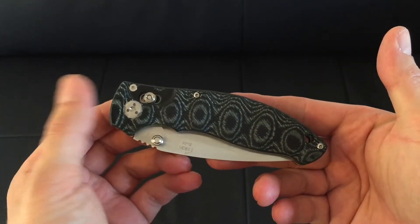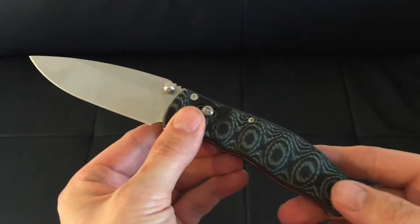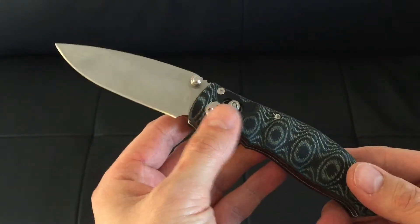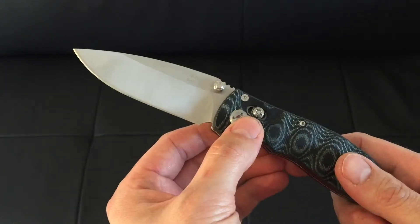It's a lock knife as you can see, and it's an axis lock as well. It's quite a smooth mechanism, although it was really stiff to start off with. If you watch a lot of videos on YouTube about this knife, you'll see that many people mention the mechanism being rather stiff — that's a negative first out of the box.